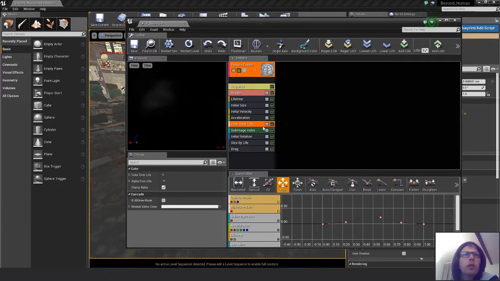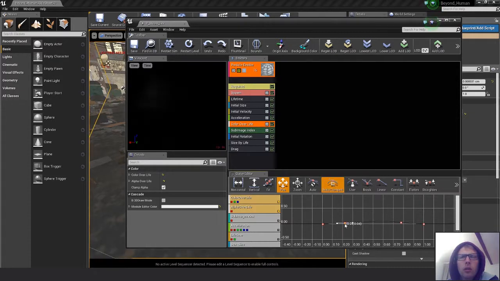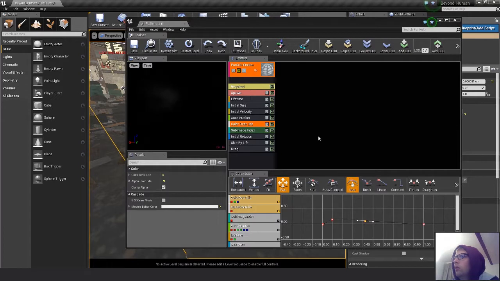Okay, so really, delete key wants to be up and then gradually fade back down. Color over life. Yep.